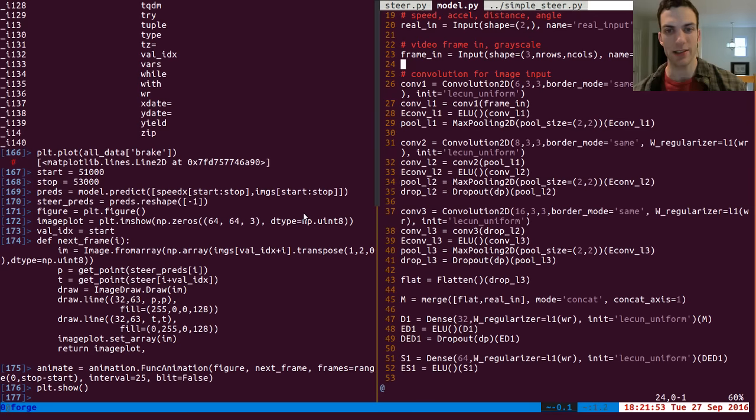Another idea is to introduce the time component. So maybe you care what the image was a few seconds ago to determine what you're going to do now. You have a recurrent neural network. You could have something where you just look at all, like, 8 images from now through the past several seconds. That's one way to do it. Or you have a recurrent neural network.